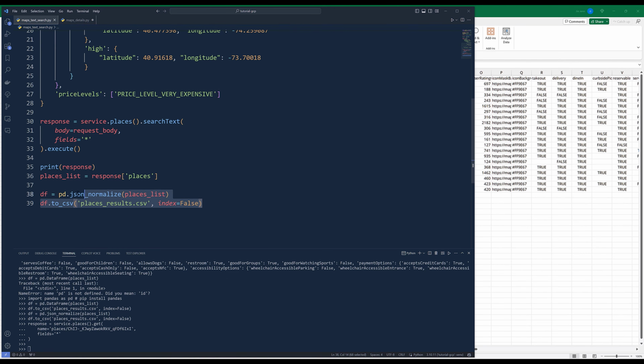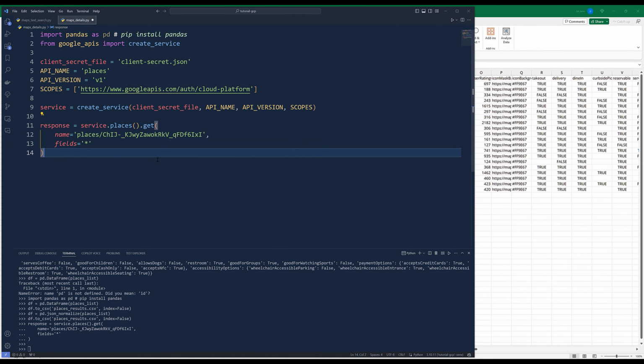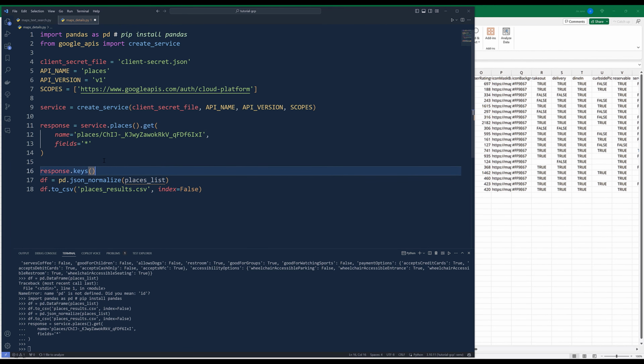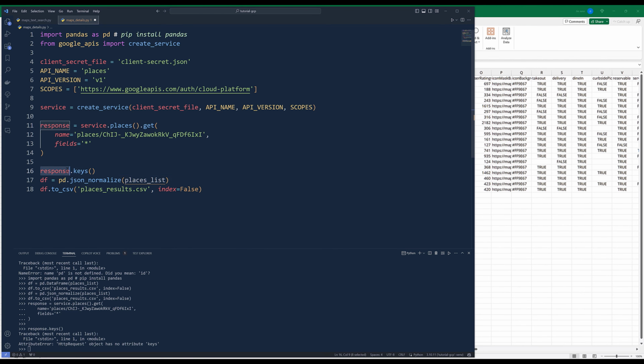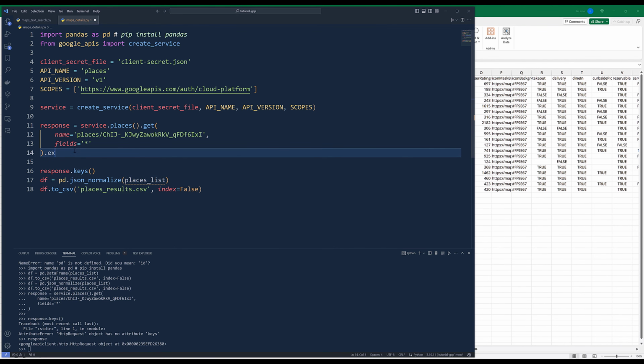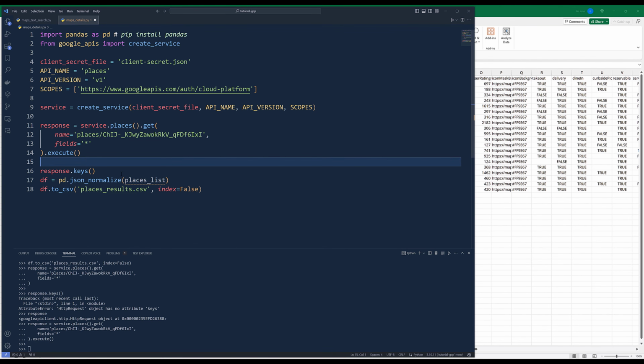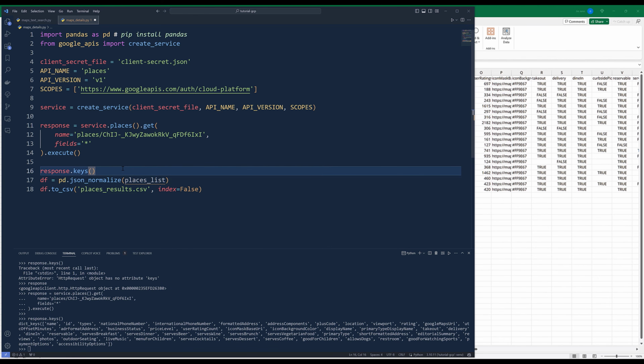And I'll grab these 2 lines here. And I think the keys should be, let's take a look. Oh, okay, I forgot to insert the execute method in. Now if I put in the keys, this time we get a dictionary, but each key is going to reference each field rather than a list of records. We can paste the response directly to the JSON normalize function. And this will be places details.